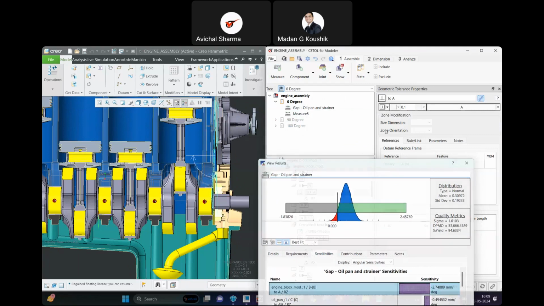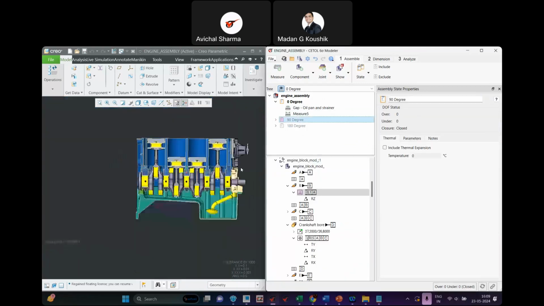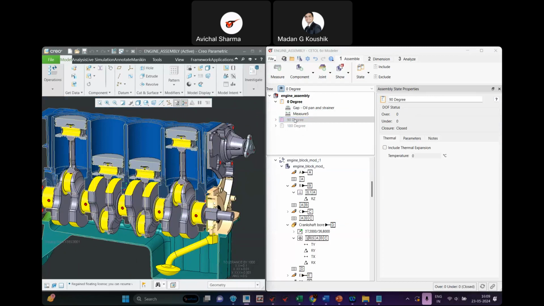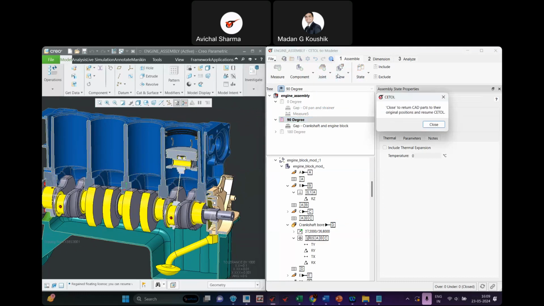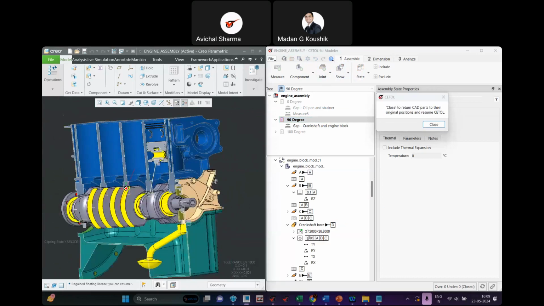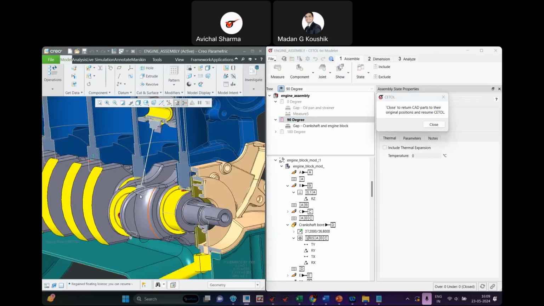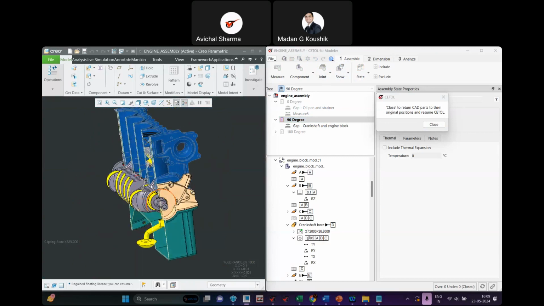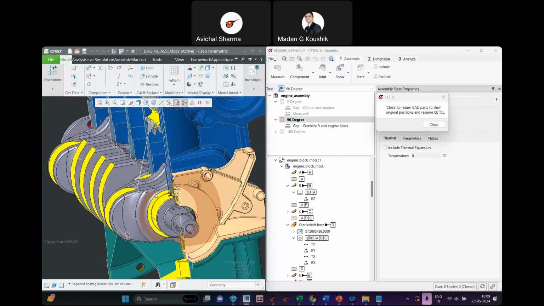Likewise, for this second measurement, where we have this rotated at 90 degrees. So what I'm basically doing is I'm just going to rotate this crankshaft by 90 degrees, and it will be like this. So I'm just rotating this crankshaft anti-clockwise if you look at it from this direction.